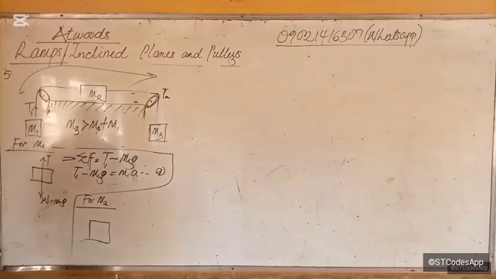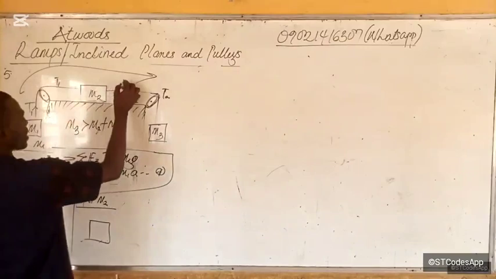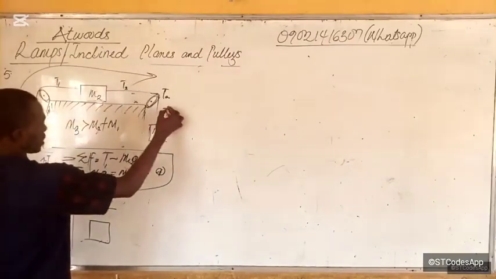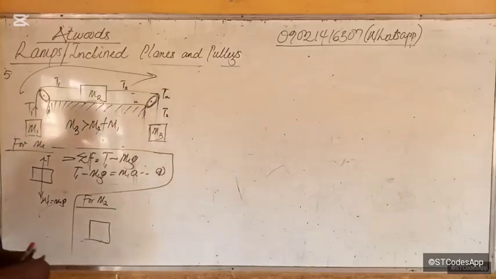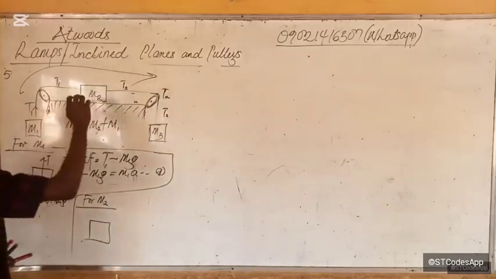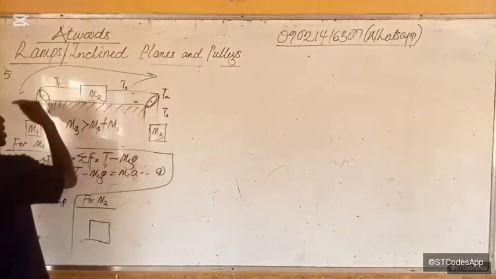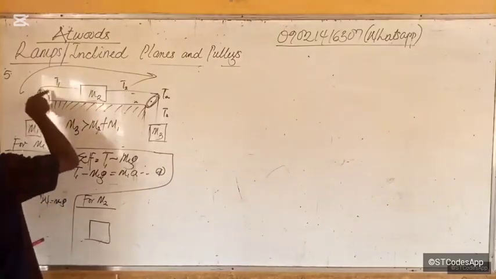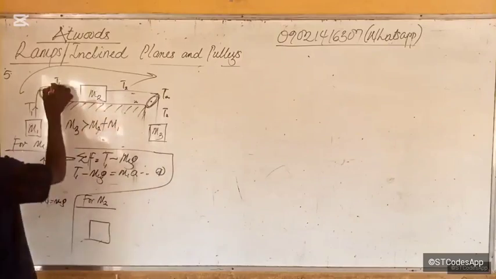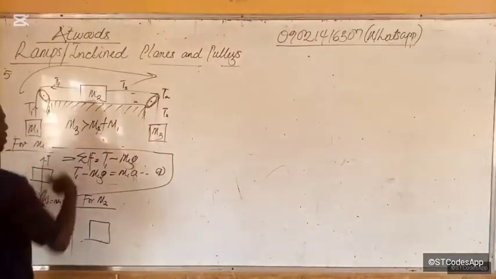All right. So for M2, T1 will still be acting on it, but in what direction? So here, T2 here. All right. But let's decipher the directions. Now with M2, since the entire system is moving here, something will be moving in opposite direction there. First, tension here will be felt in what direction? Since the system is moving that way, tension here will be felt in the opposite direction. Do we understand that? The system is moving here, tension will be felt in the opposite direction.